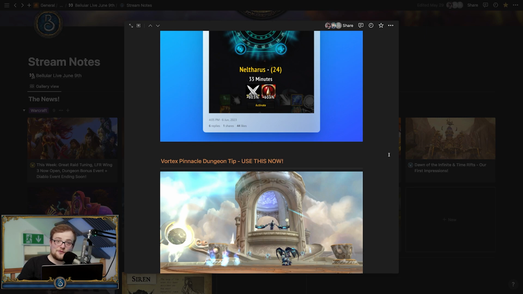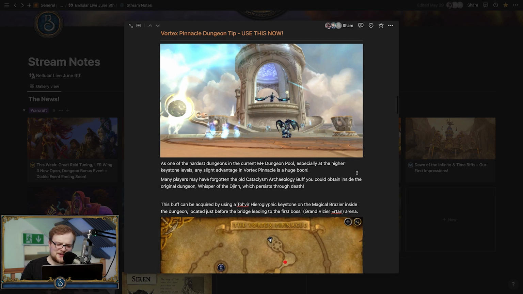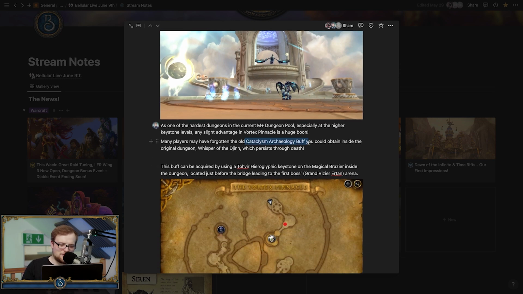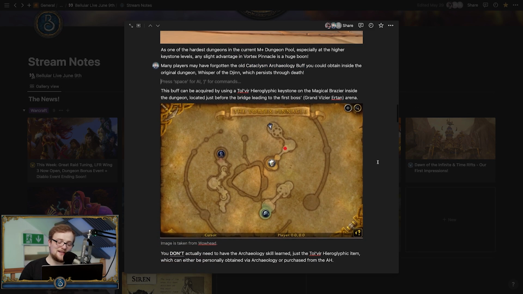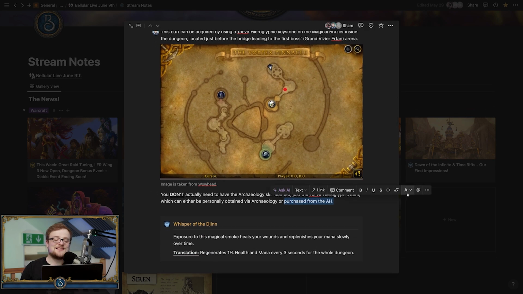Right, we got a tip. We've got a tech tip. What is our tech tip today? One of the hardest dungeons in the current pool, especially at higher keys. Any slight advantage is a huge boon. Many players may have forgotten the old Cataclysm archeology buff you could obtain inside the original dungeon, the Whisper of the Djinn, which persists through death. It can be acquired by using a Tolfir hieroglyphic keystone. Oh my god, there's keystones in our keystones. On the magical brazier inside the dungeon. And it's there. You don't actually need to have the archaeology skill, you just need the hieroglyphic.